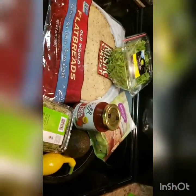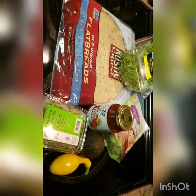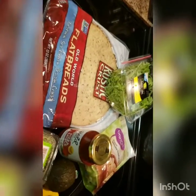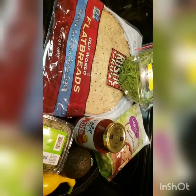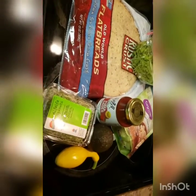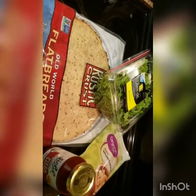All right, let's get to it. On today's episode of Red Green Green Meal, I'm going to make a pizza. I know a lot of us like to eat fast food, like to eat junk food, so this is going to be my version of junk food, but in a healthy way. So I'm going to make some pizza, and my ingredient is going to be arugula.